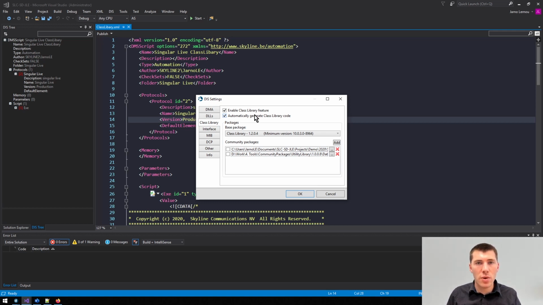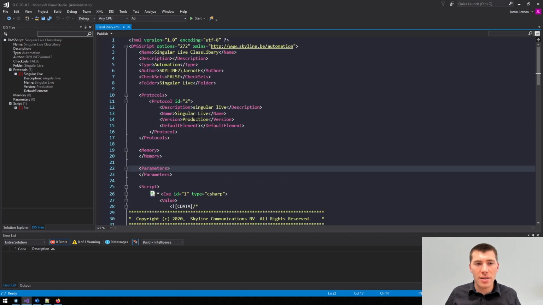This will be used whenever we use the snippets also shipped with DIS to automatically generate the class library and also add the necessary references. In today's video, I will show you a feature that requires a higher DataMiner version than the one provided in this class library package. So I will select this package.